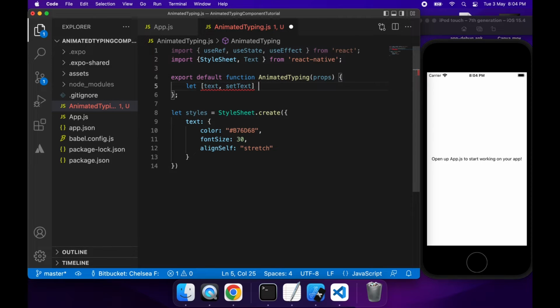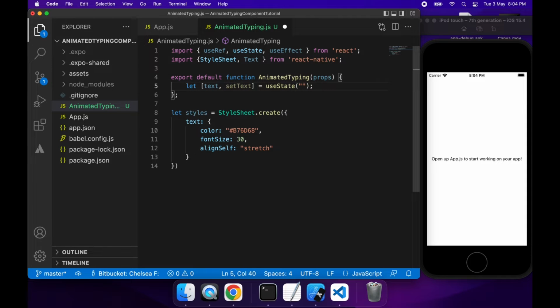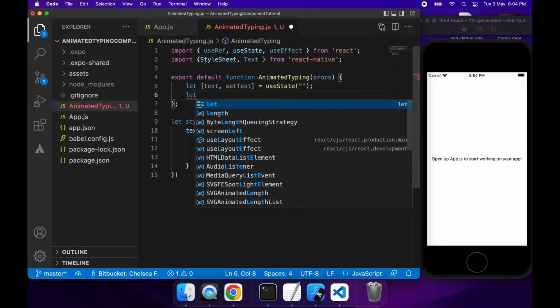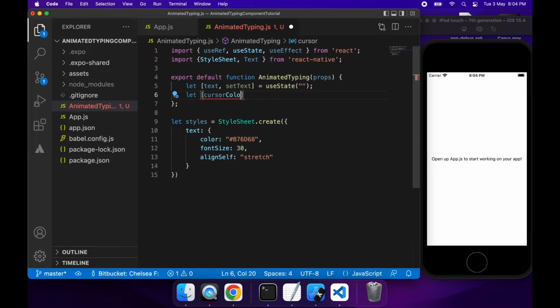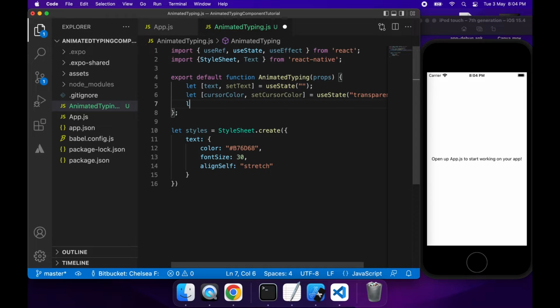I'm going to set up a few different state variables. So I've got text. I'm also going to have the cursor color. So I'm wanting to have a cursor on screen kind of blinking as if I were typing, much like you can see in a normal text editor. It's going to default to transparent and then start blinking.